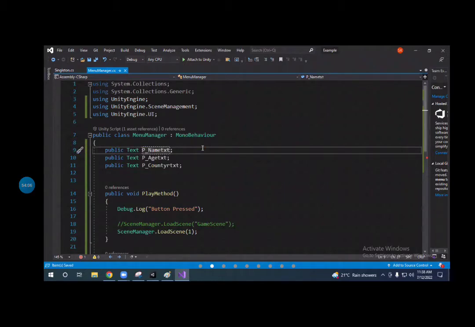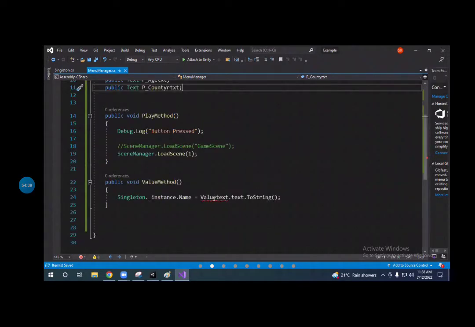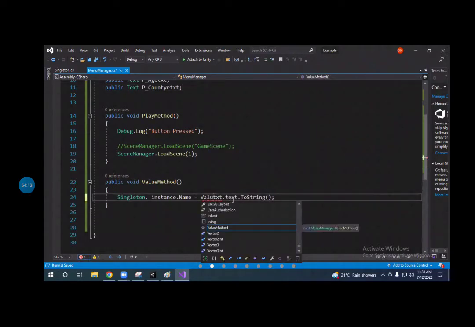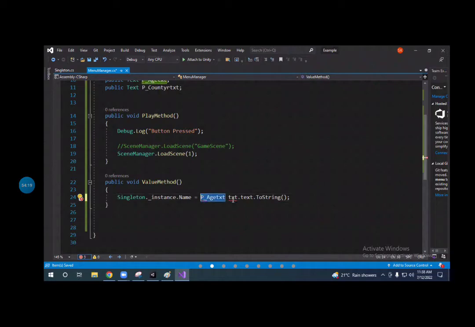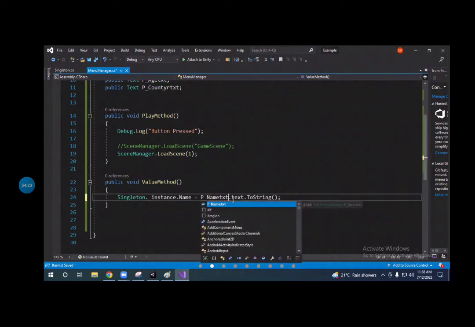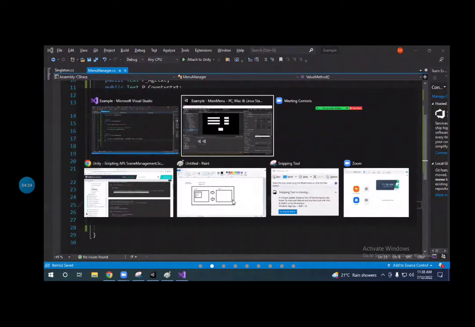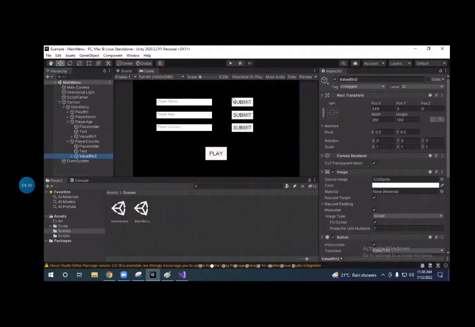Now let's go down. So this is my basic name here, and we have three buttons.